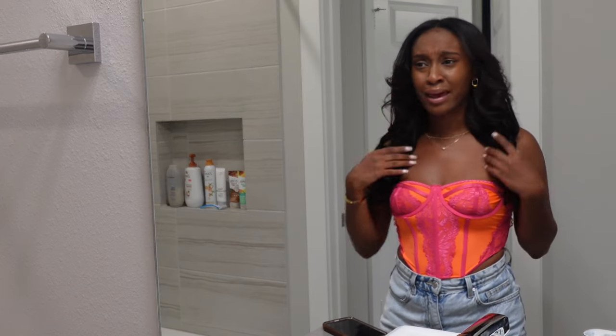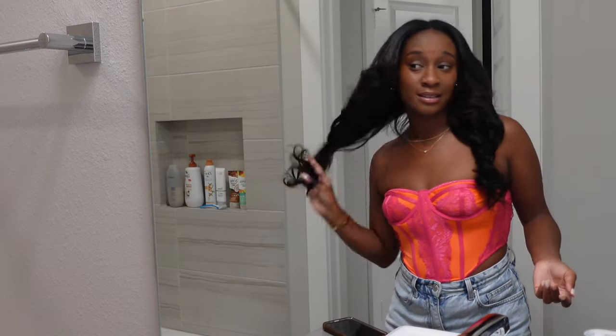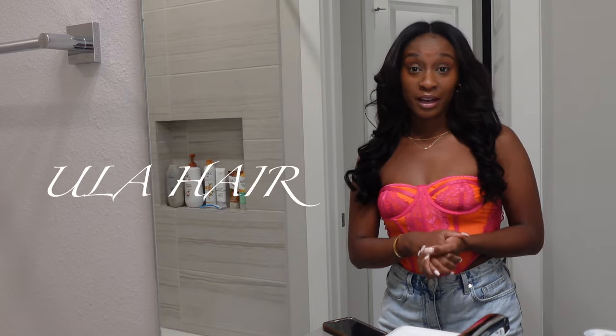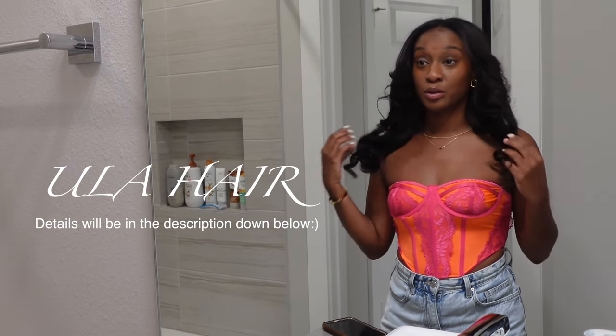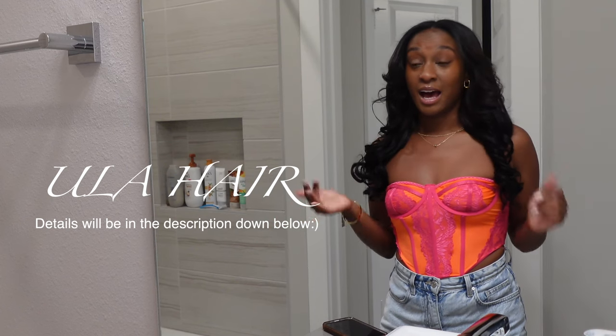I think it looks so natural. It is so easy to install. It was quick, it was fast, and the hair is good quality. It took a curl well. So make sure y'all shop Ulahair, get the body wave curl and 20-inch bundles if you want to achieve a look like this. I think it was great.